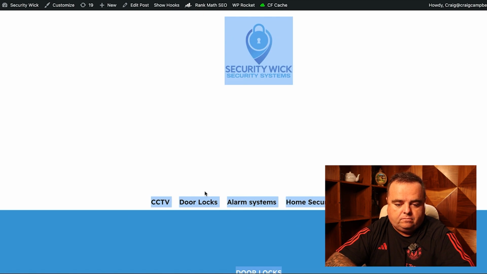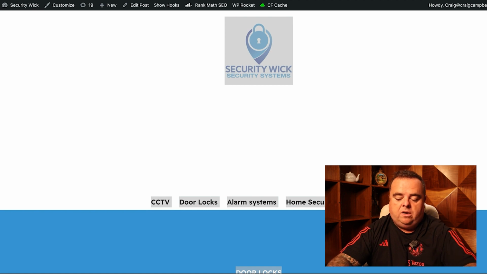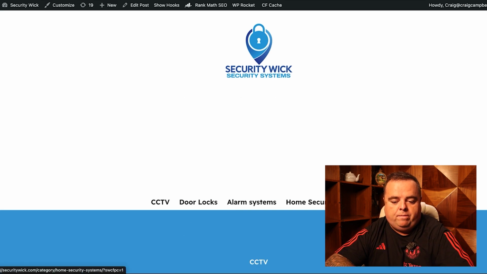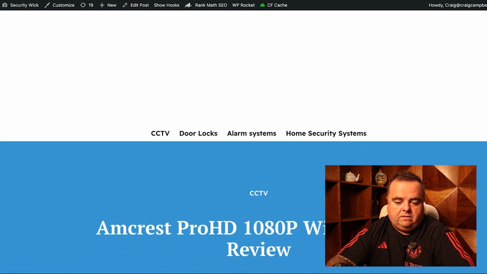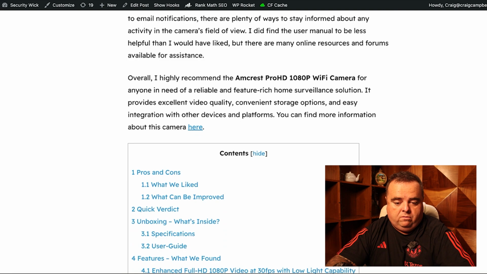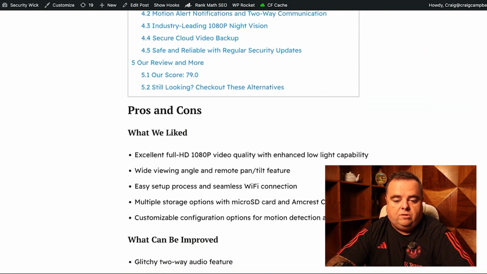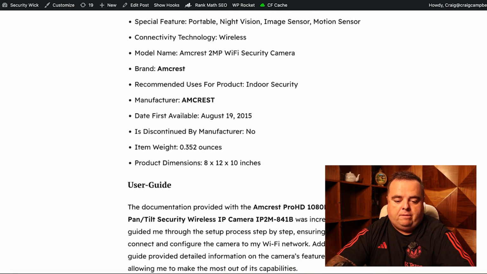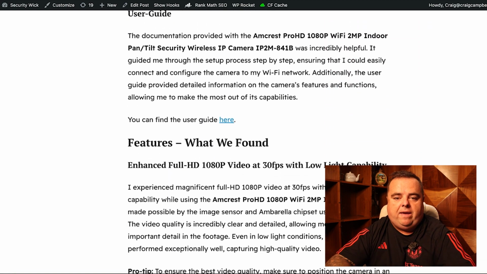Now, there is other content on there, which is the Amazon product review type of content, which is another part of autoblogging.ai. In this example, you will again see that the tool has come up with a long form article, with a table of contents, pros and cons, what can be improved, and all the stuff that you'd expect to see.